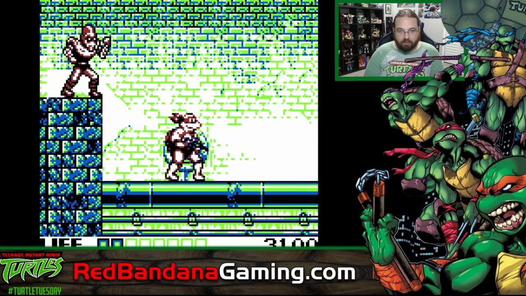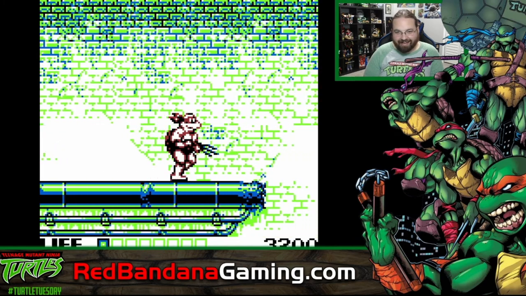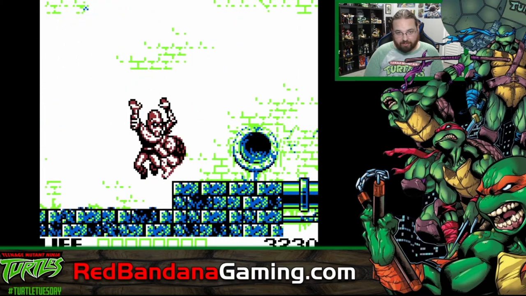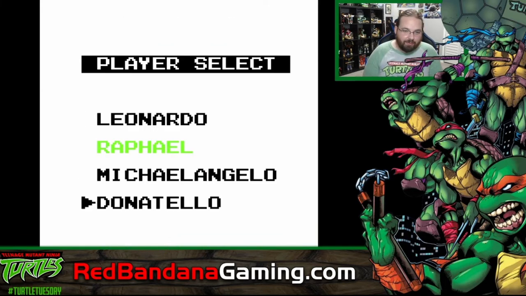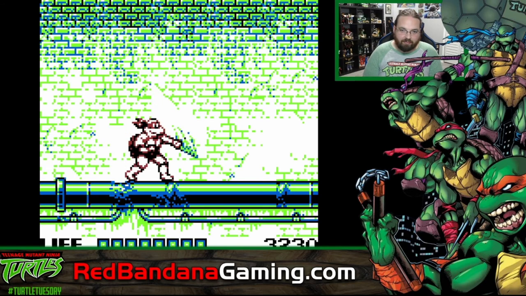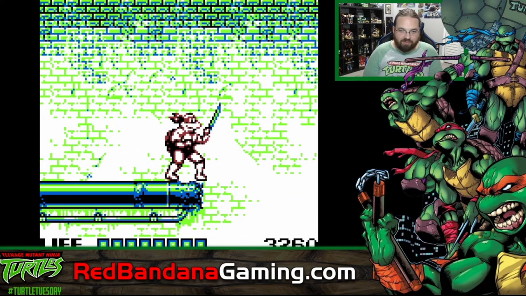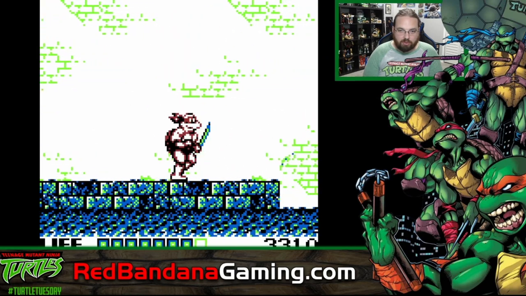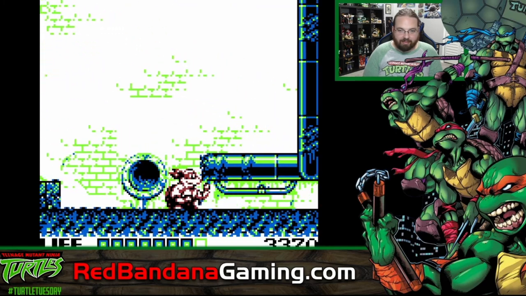Yeah. What? And even with the Game Boy, we still managed to get different color foot soldiers. Yeah, in the cartoon, because this is, of course, based off the cartoon, they were all purple. Raphael was captured! Look at that graphic! We're gonna try my second favorite, Leonardo. Oh wow, look at that. Looks like he has a lightsaber. Okay, I gotta stop that, because he doesn't have a lightsaber, even though it looks like it.